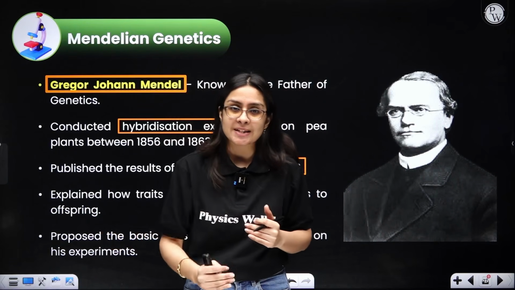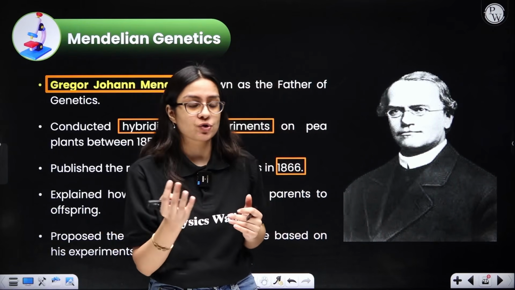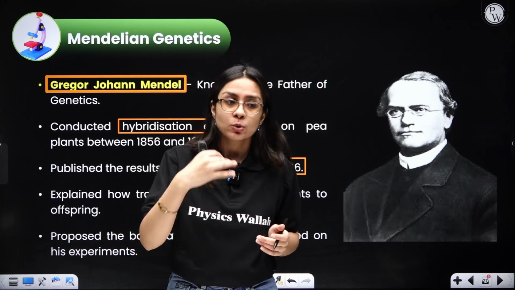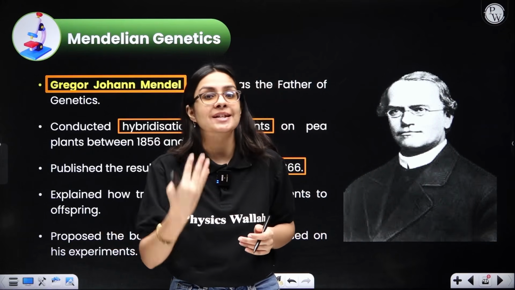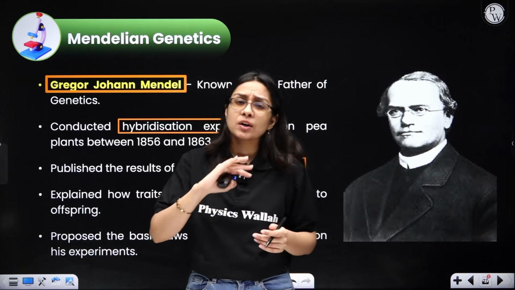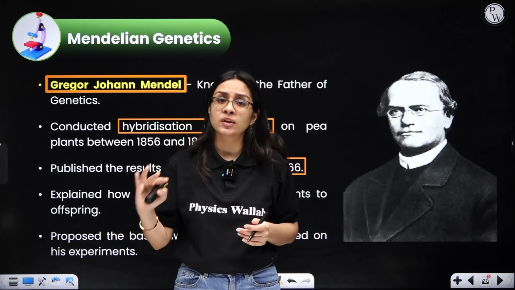But let me tell you students that, when his work was published, it was disregarded because people did not believe in science, people did not believe in scientific information. They did not even think that the new generation is actually being produced by sexual reproduction. So his work almost remained unknown during that time.